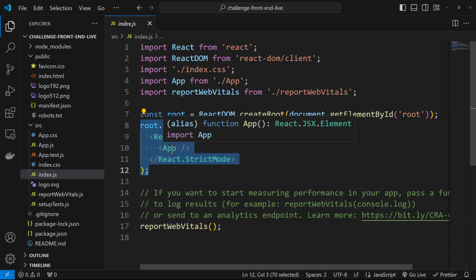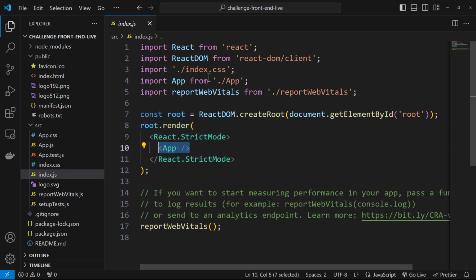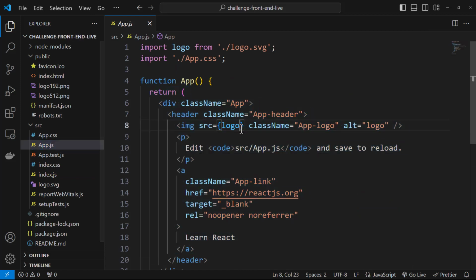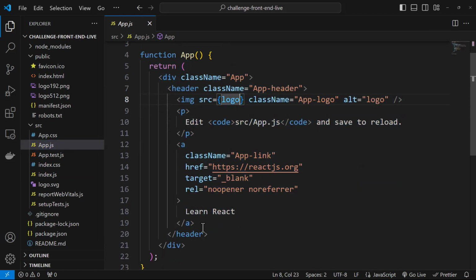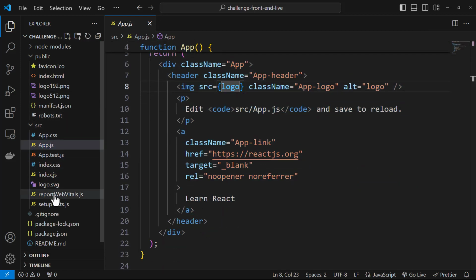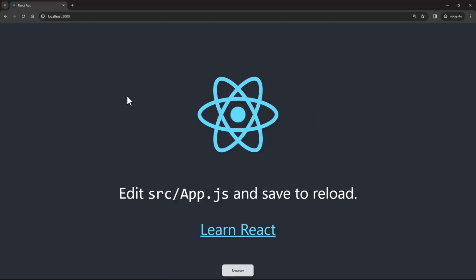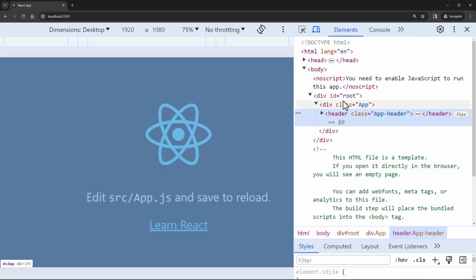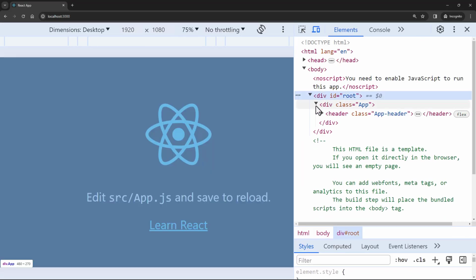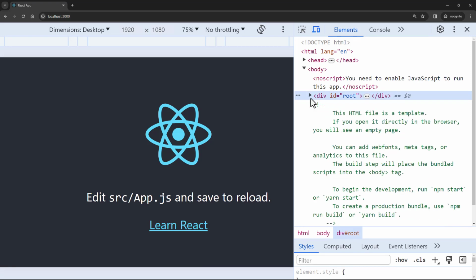We are saying root.render, and we are making use of the App component over here that we have imported. Okay, the component is being used for rendering. Okay, so I hope this is making sense. And this particular app, like I said, is coming in from app.js. So this entire thing that we have defined over here is being rendered then on the web page under the root. So if you go over here, your application is running, if you say inspect, okay, you'll see this root, and under root you have everything. Okay, see, this is the root.